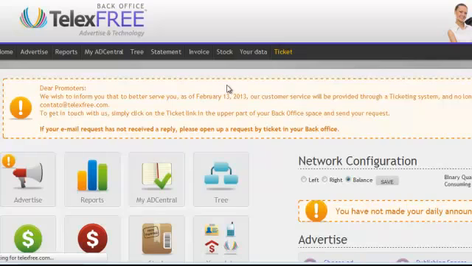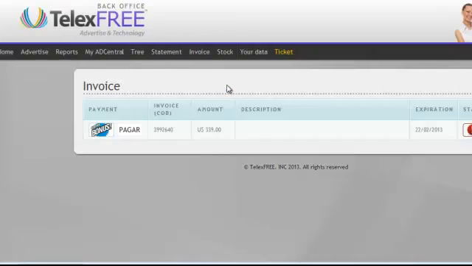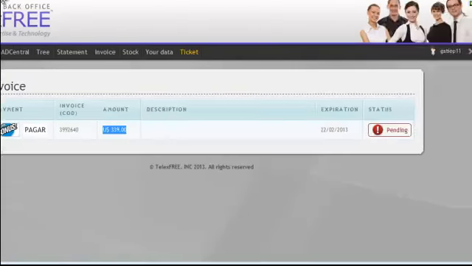Alright, we'll click on invoice. And as you can see, here's the actual package, the one that we've registered. Remember, we registered with a $50 amount, which was for the plain promoter level, basically the startup fee, and then obviously the $289, which is the Ad Central fee. Together that is $339, and let me just move this over for you so you can see. Here you'll see that it says pending, and that means that we now need to pay for this actual package. There's an invoice number. That is what we need.